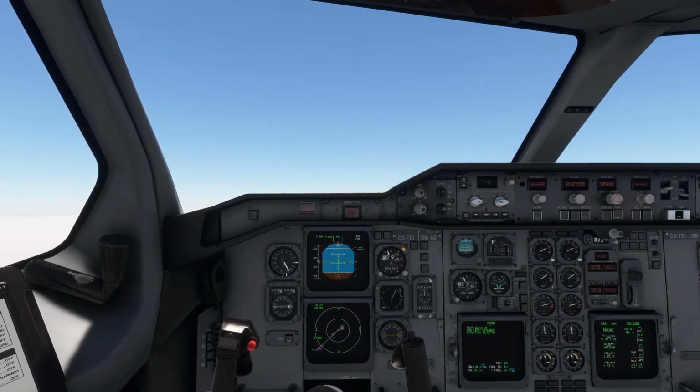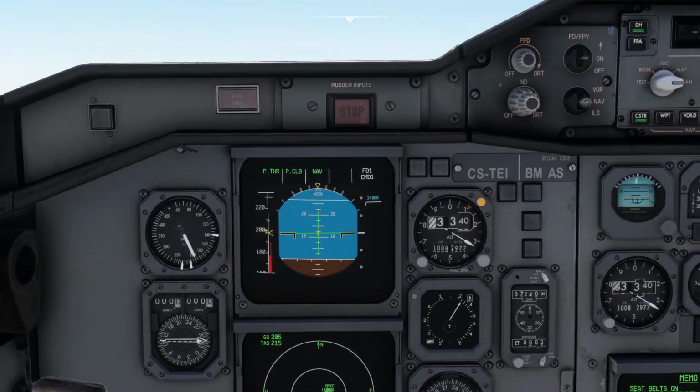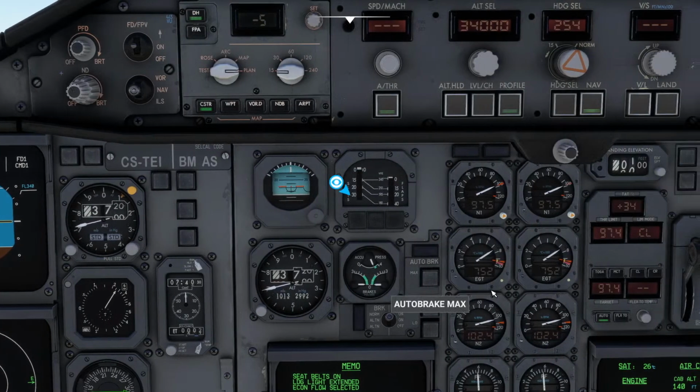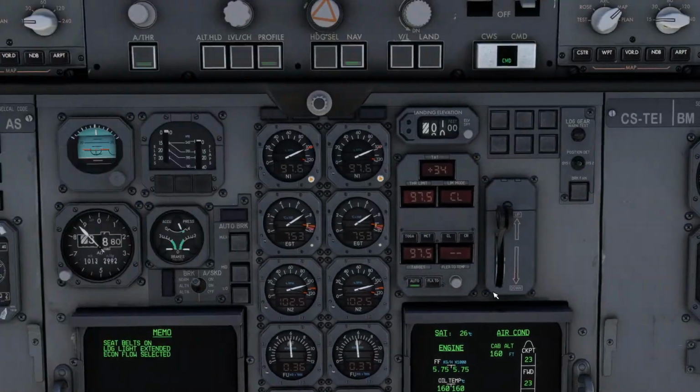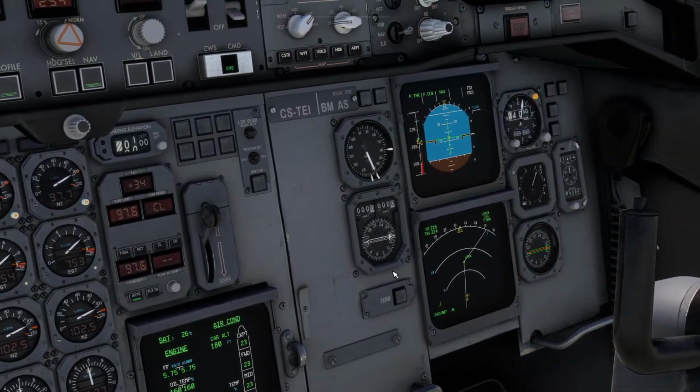Right. Climb, descending to green dot speed, and since we've reached the transition altitude, standard.